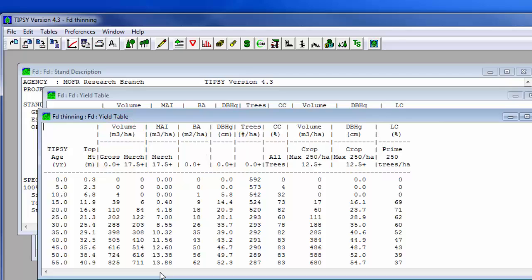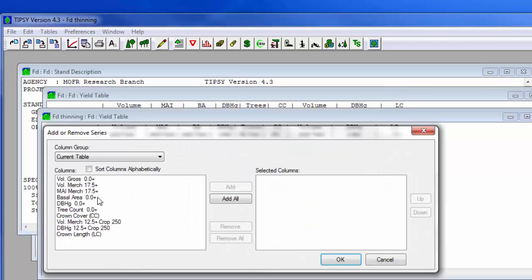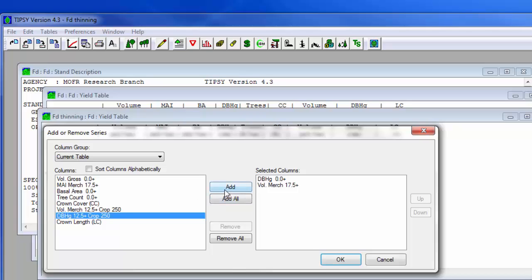If you want to visually see the difference between these 2 scenarios, we could plot a graph with the active yield table. Click on the Plot button. Then choose DBHG 0 plus, volume merchantable 17.5 plus, and the DBHG of the largest 250 trees per hectare information.